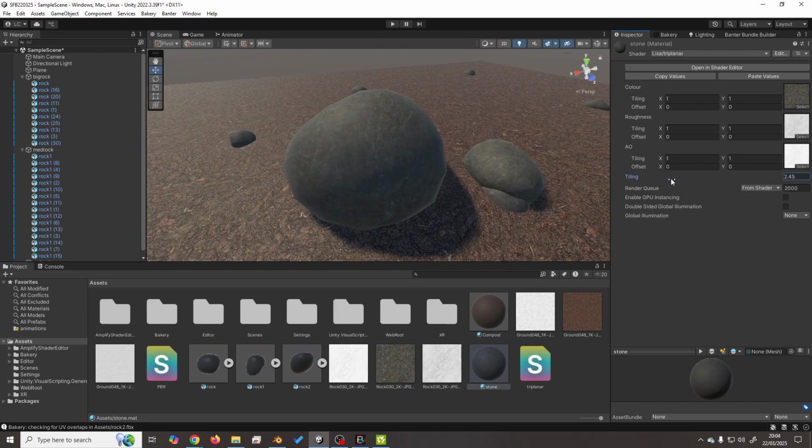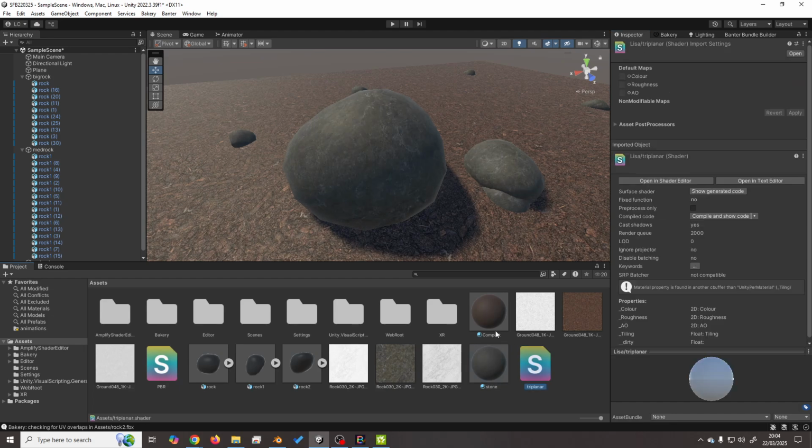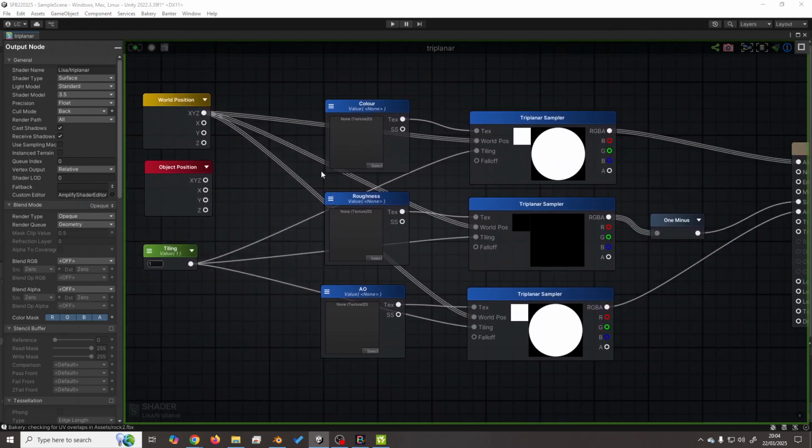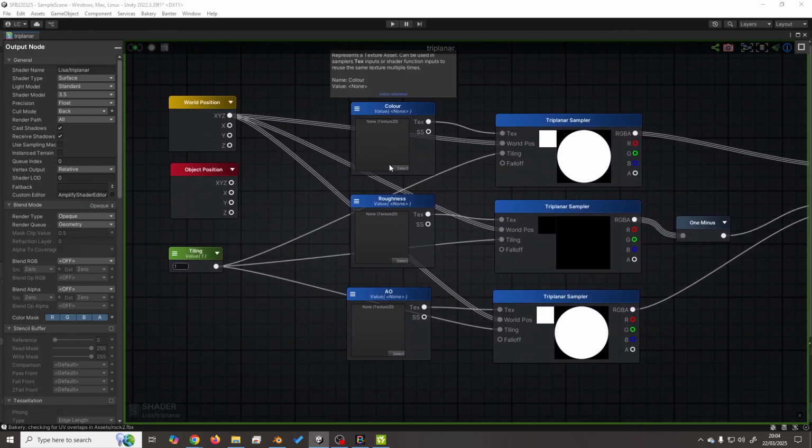Then we can increase or decrease that to however we want. I wonder why my object position doesn't work today, but it worked yesterday.